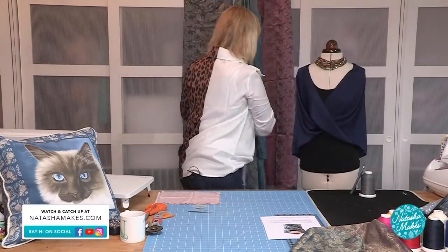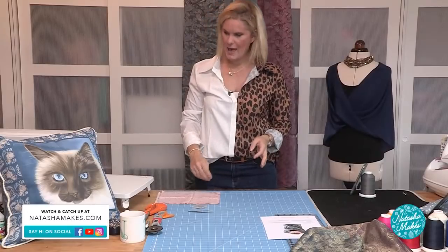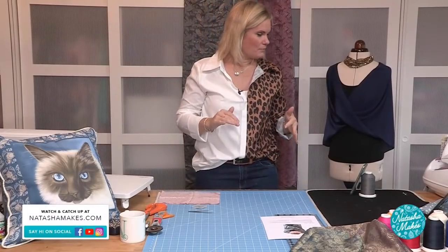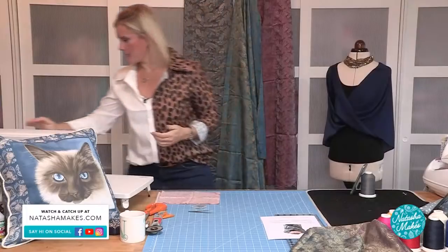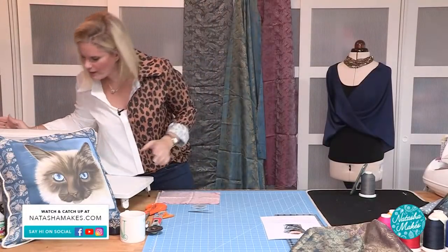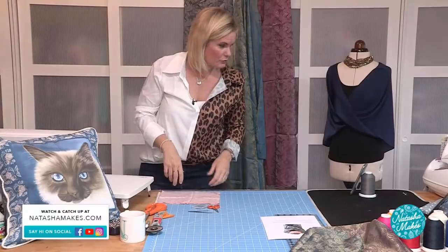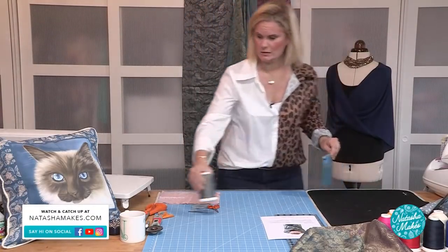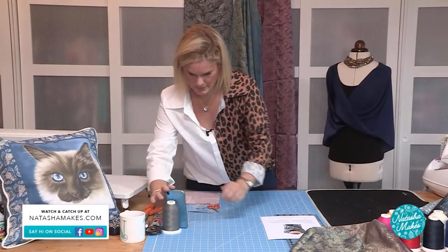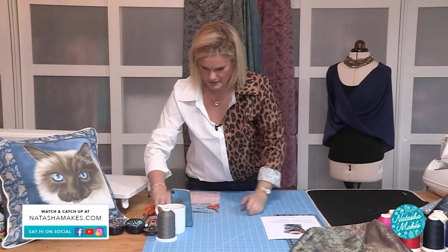Right, shall we make one? Shall we? So first off, we need to do a rolled hem. Okay, now, how many of you have got rolled hem feet and how many of you have not? The good news is a rolled hem foot is not very expensive to purchase and they come in different sizes, which is fab. And of course, now I'm frantically looking for my normal foot so that I can show you both ways. Okay, so shall we start with... And are we all okay before we crack on? Hang on, I might have to balance that on my drink. I forgot my other little stand.